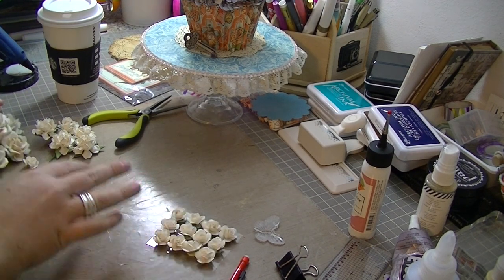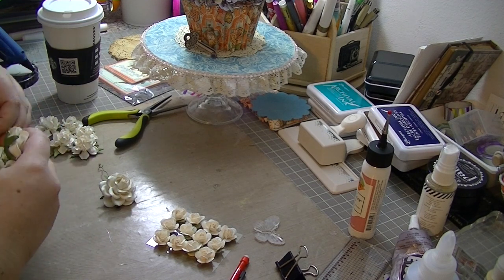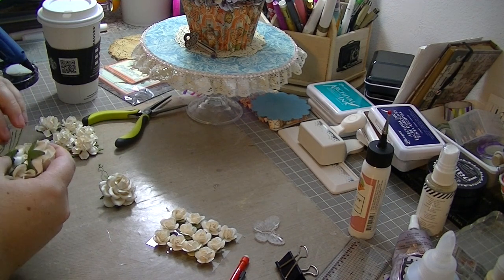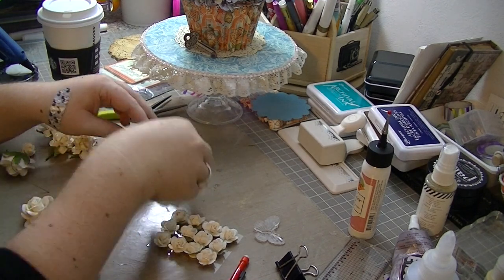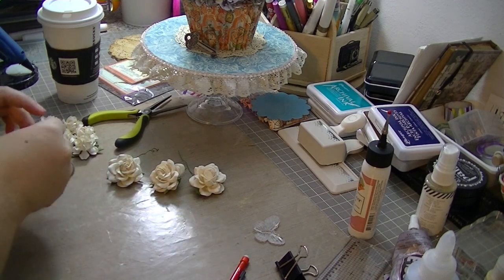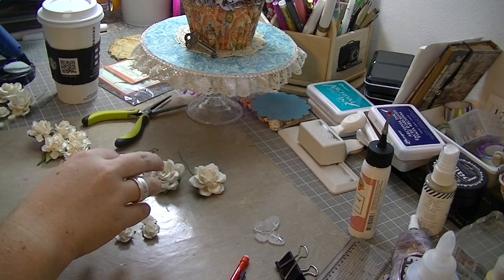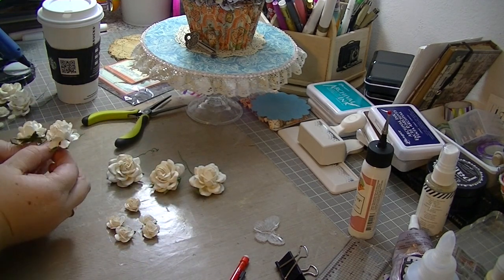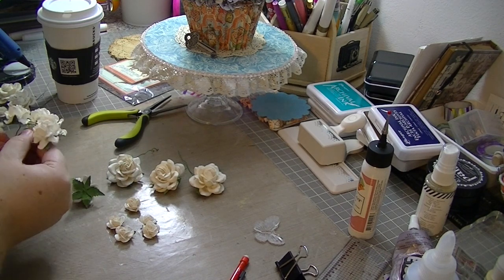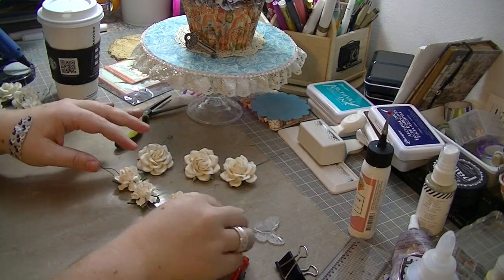I thought I got that caught on camera, but I think my camera cut out when I was filming. All I did was hot glue that lace down to the lip of that cake board, and then glued the pink plastic-glass pearl trim around the top of that. The lace I've had in my stash — I think I got it in a huge bag at a thrift store. The pink pearl trim I did get at Hobby Lobby, and they still had it when I was there last week.